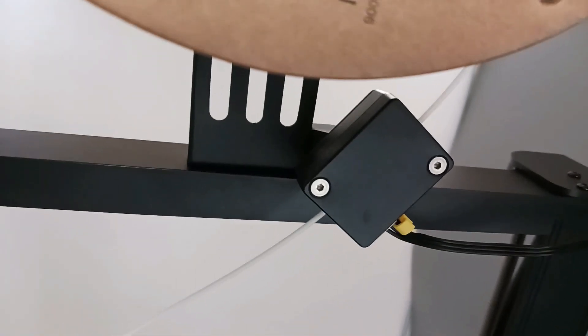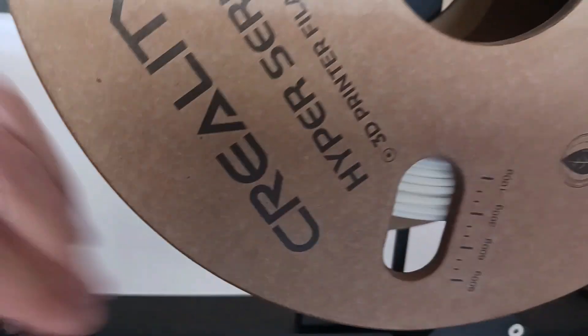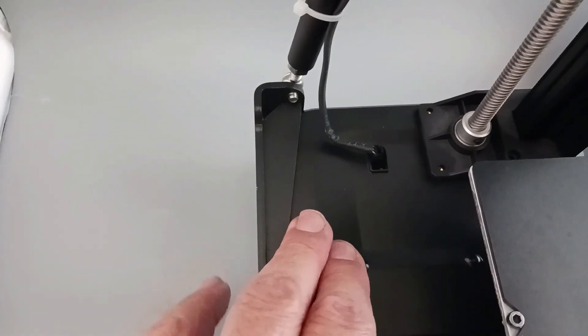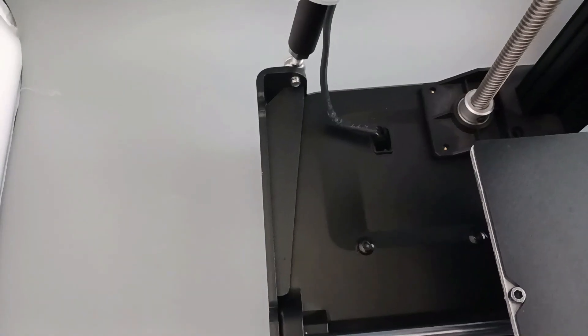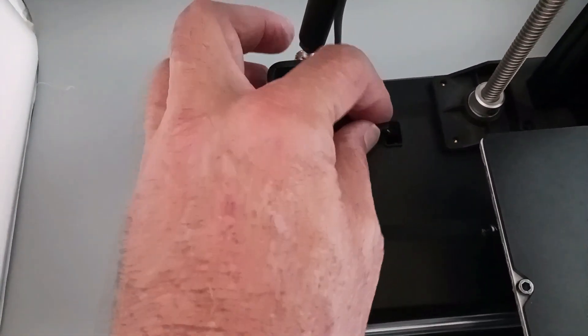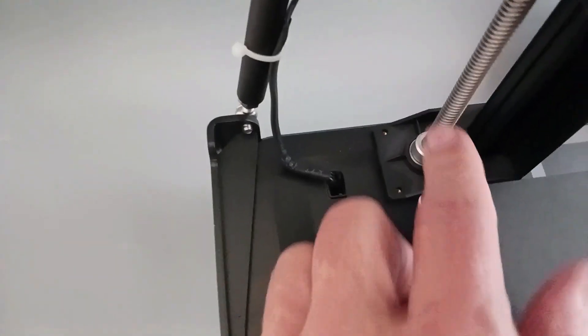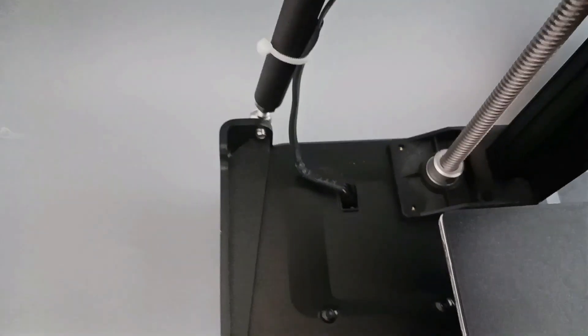A lot of times I'll have extra filament because I'm afraid it will run out if I leave it just printing. So sometimes I have extra filament on my spools, and this will help reduce some of that waste. The little cord goes all the way down and disappears into the frame of my printer. You just have to connect it to a little motherboard slot — it's really simple, it's even labeled 'filament.' I also saw online a video that had it running up the support arm, but that was a lot of work, so I just used some little zip ties and zip it to the rod.